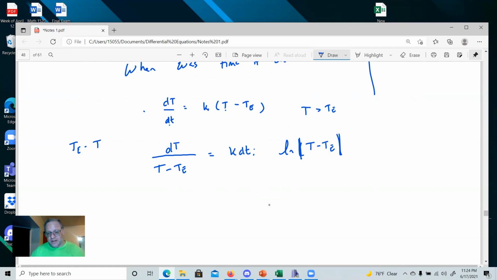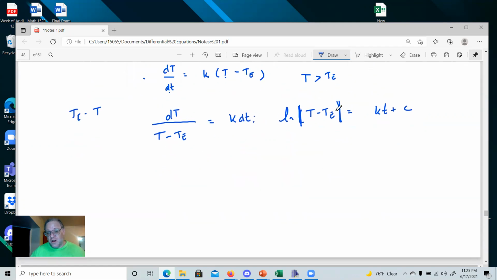So if you're rising to an environmental temperature, that's one way. Or if you have found a dead body, like in a foundry or something at 120 degrees, we could do it the other way around. But this is kt plus C. If temperature is greater than the environment, then we don't need the absolute values. That's going to be true, right? 98.6 is a bigger number than 65, and it's not going to get lower than 65, because once the body gets to room temperature, it's not going to cool off anymore.